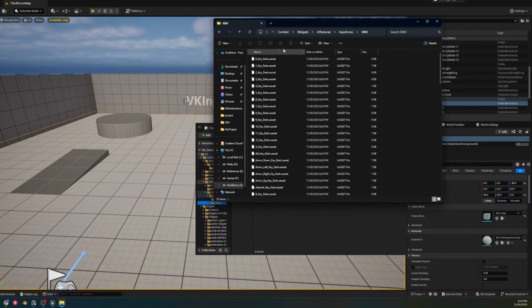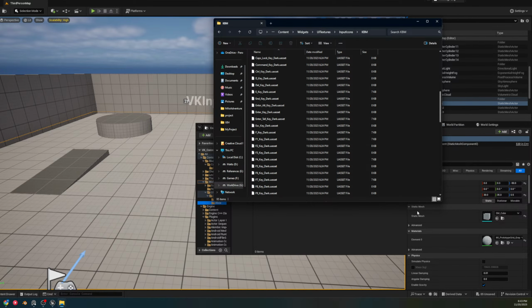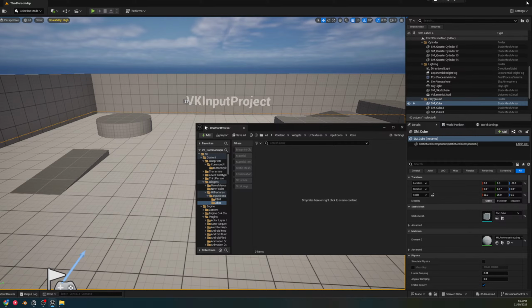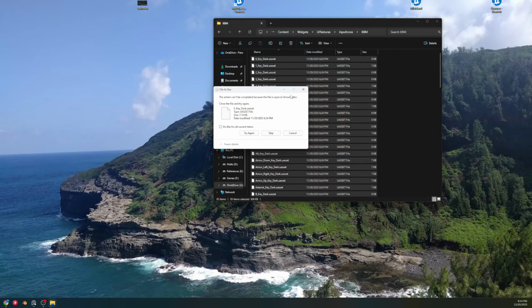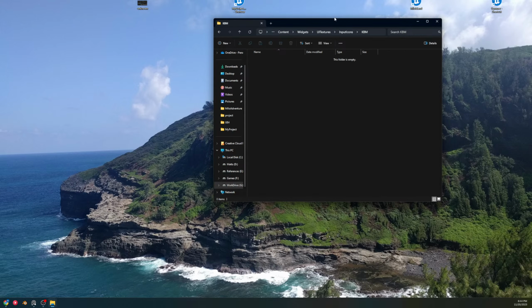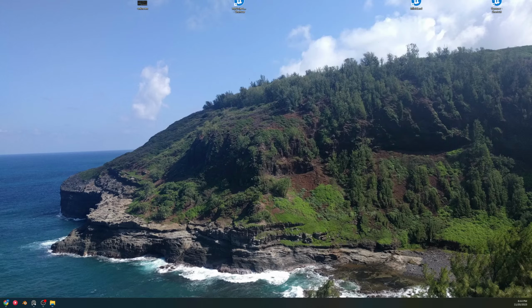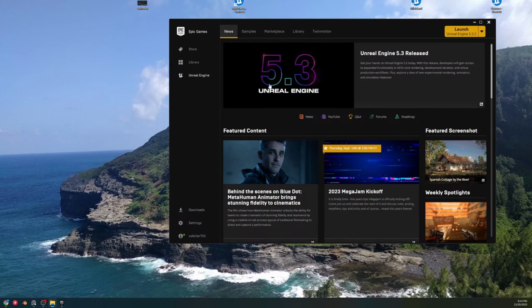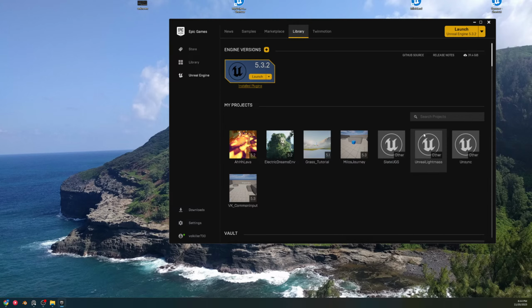Because I imported it from... Yep, 100% what happened. Don't save. It tried to import it, it tried to use what was already there. Cool.